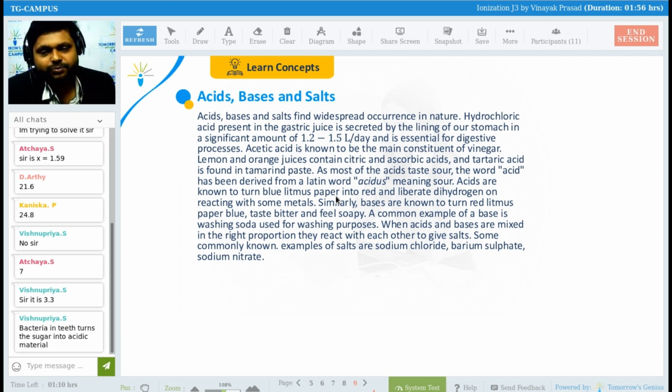So if Qc is greater, it means what? Concentration of product is more. If concentration of product will be more, then it will shift backward to make the reaction in equilibrium. So it will do what? It will shift towards backward to make it in an equilibrium condition. Is it okay, guys? Okay, fine.